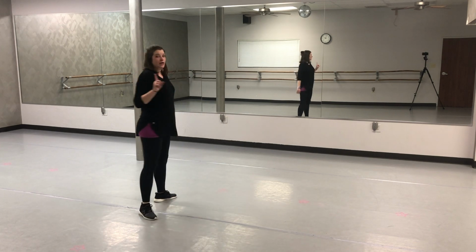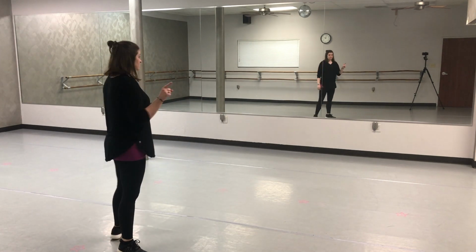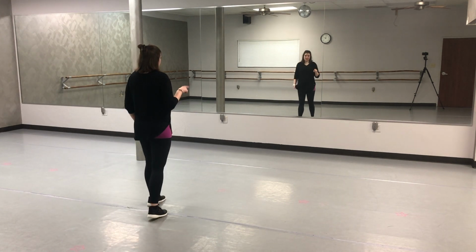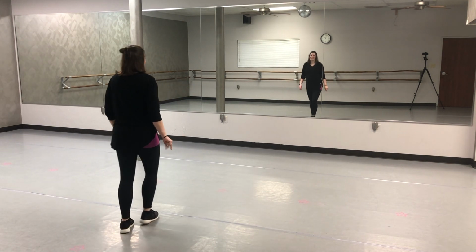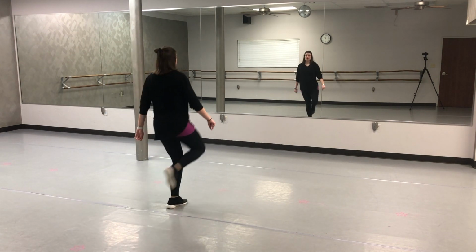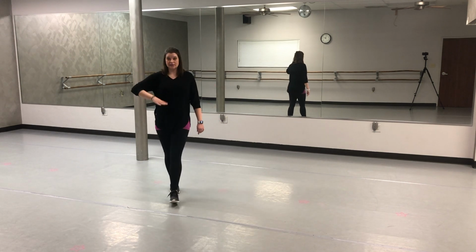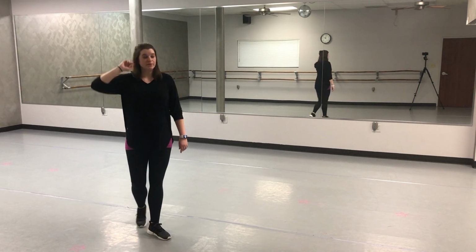So the knees are going up on the odd counts, 1, 3, 5, and 7. And you're stepping on the even counts, 2, 4, 6, and 8. So you're going 1, 2, 3, 4, 5, 6, 7, 8. And it has this up and down feel to it, okay?